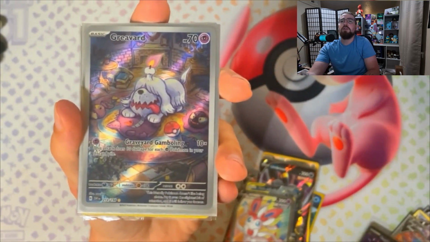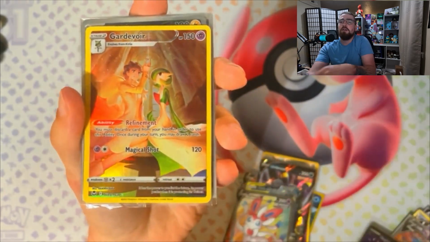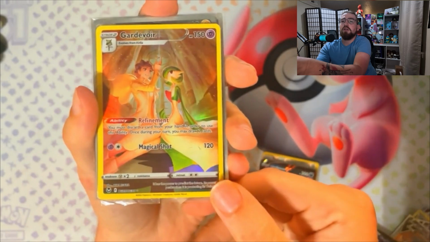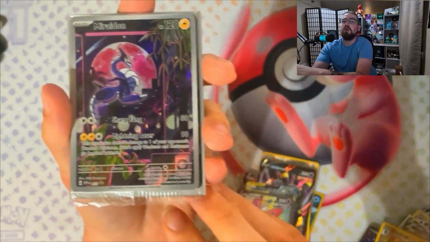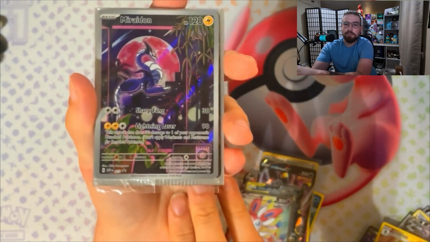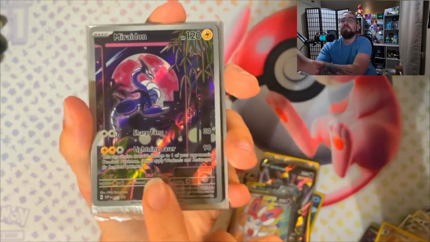Why is Jbyrd out here? Jbyrd shouldn't be out here. He wasn't a part of the trade. There's Gardevoir. We got the trainer gallery right there. We traded for a Miraidon promo because we didn't bother buying the ETBs for the Scarlet and Violet base set.